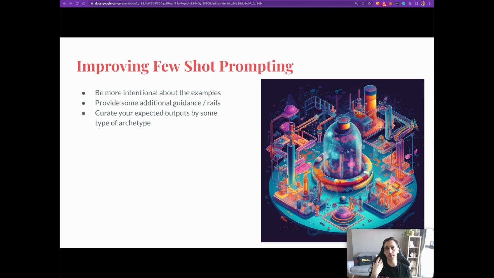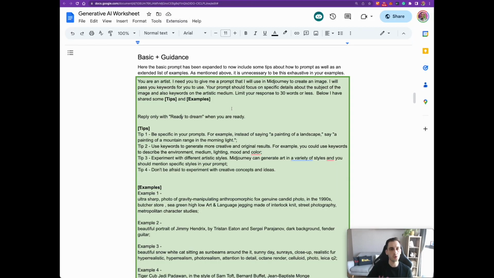Or if you want to make it slightly more generalized, like I did, curate the various examples around specific themes or topics. Or like I said, archetypes here. And then are there other constraints that we can further add to refine the model? So let's take a look.